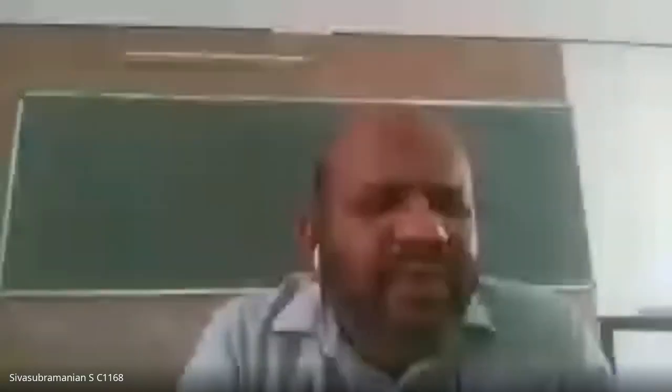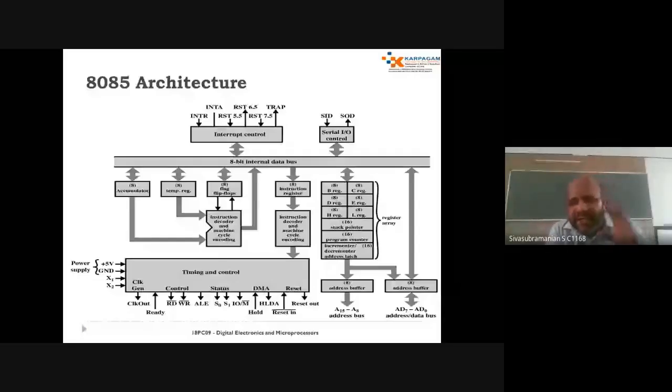So we'll come again to this interrupt as a separate part in the subsequent classes, right? As of now, when you write an architecture block diagram, you will have to write the interrupt control as there are 5 hardware interrupts, which are namely INTR, RST 5.5, 6.5, 7.5, and TRAP. The following are the priorities: TRAP with priority 1, RST 7.5 with priority 2, 6.5 with priority 3, 5.5 with priority 4, and INTR with priority 5. So that is sufficient for your interrupt control.